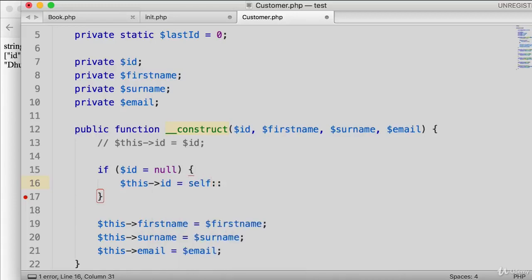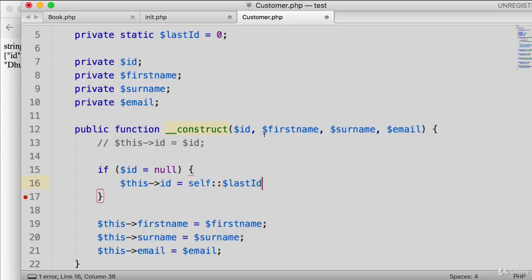This is how you access the static properties, using self and the double colon. It's very important. I'm trying to point to this property, but because it is static, I can't use this. Because it is static, I have to use self. So that's the difference.